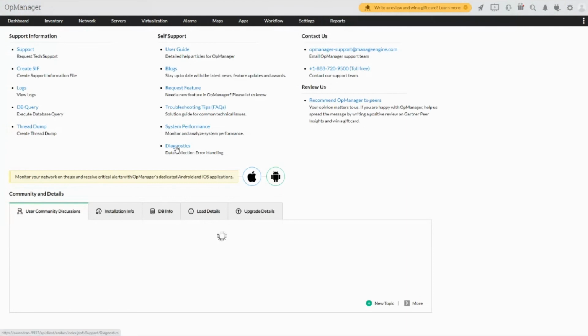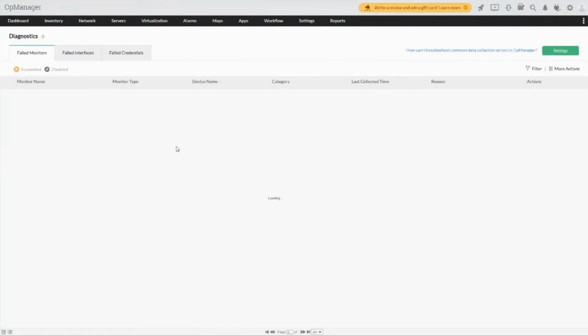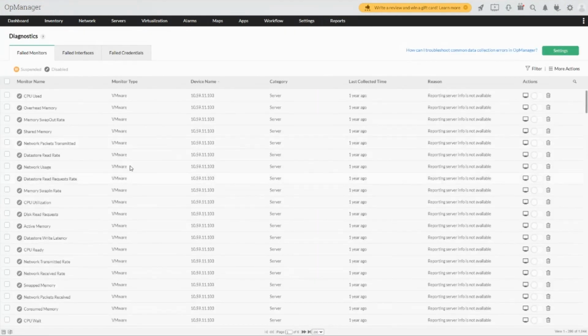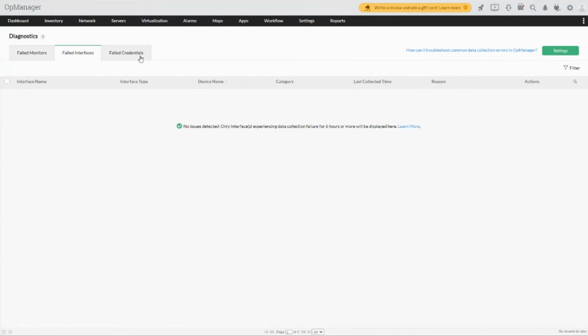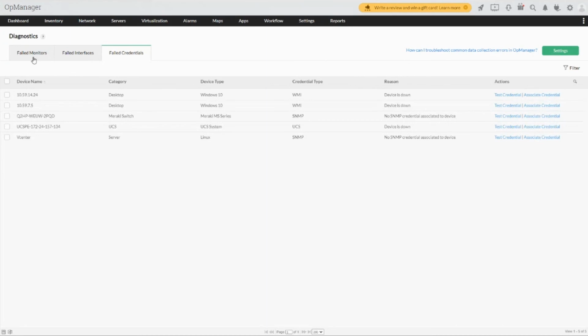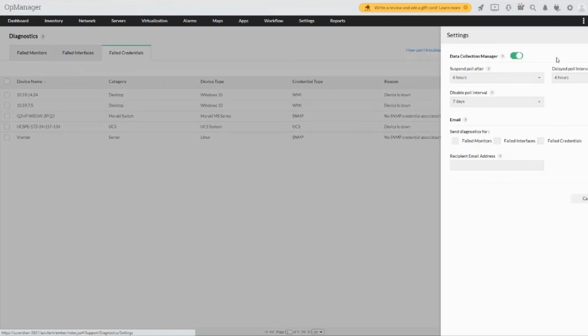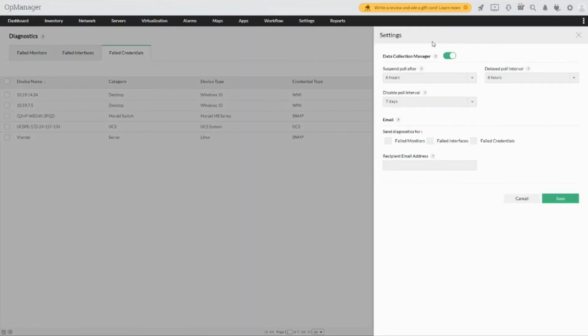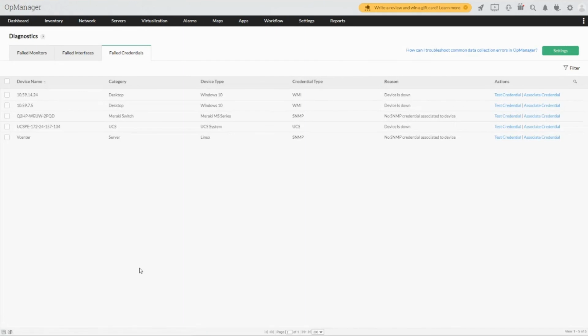So this data collection manager is a major watchdog which helps us have better monitoring for the metrics which we are having and avoid the problems if they are happening because of a credential failure or the monitor's used query or the OID is not compatible with the devices. So this is how you would be able to use the data collection manager to have a better monitoring solution, to avoid any desired or unavoidable reasons because of which the performance monitoring for the critical devices is not happening. So now let's go back to the presentation and continue.